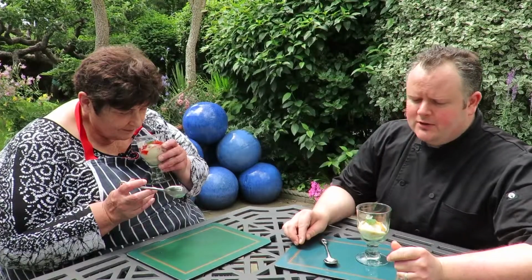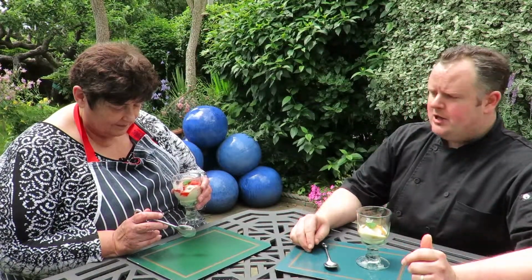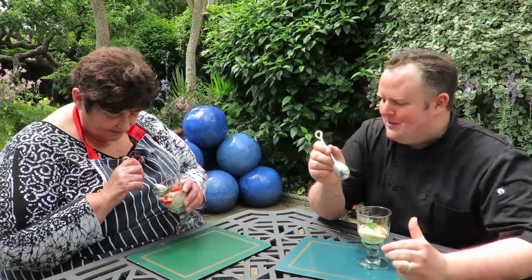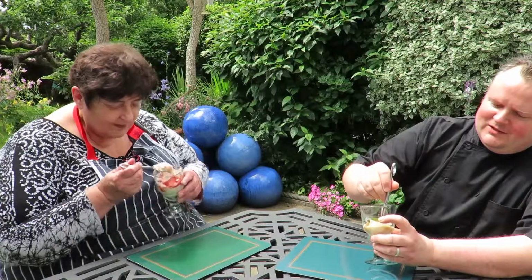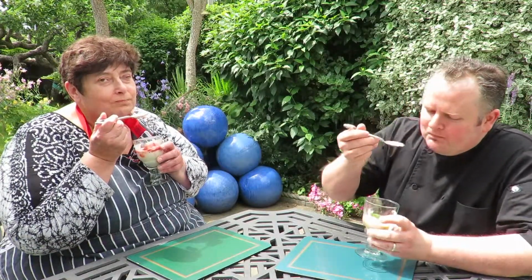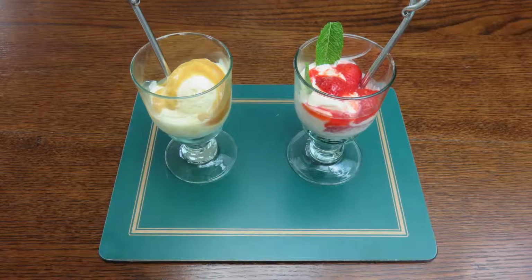Okay, so we folded together some of the ice cream with strawberry compote, and the other half of the ice cream with the salted caramel. And now it's time for the best bit. Time to try it. Oh, nice texture. Nothing like homemade ice cream. Perfect, isn't it? So here's our basic vanilla ice cream.